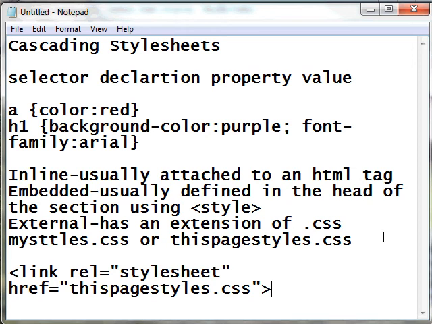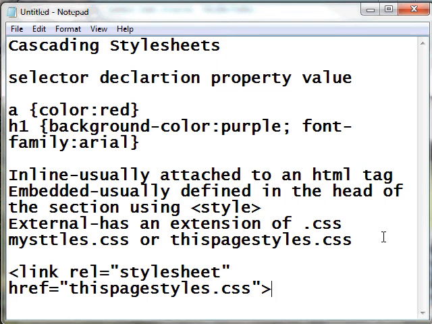Let's say you've made 600 pages, your client comes in and says, ew, purple, I'm not so sure about that. Why don't you change it to green? Instead of going into every page in your site and changing the page to green in 600 cases, you change it in one place, and again, that style cascades down.